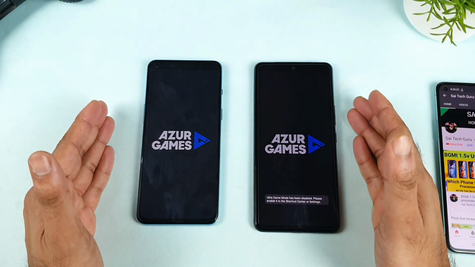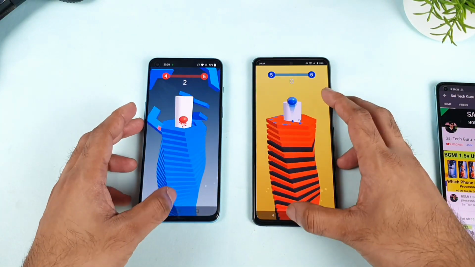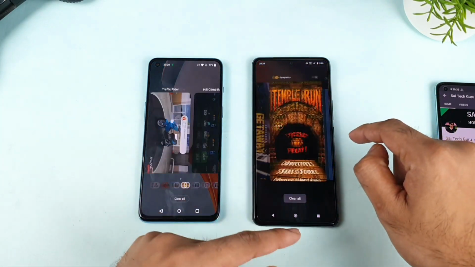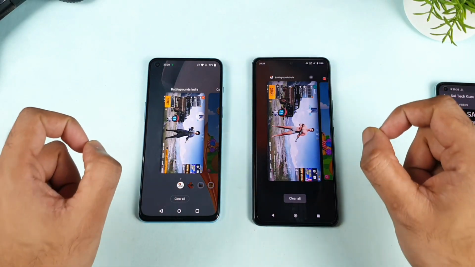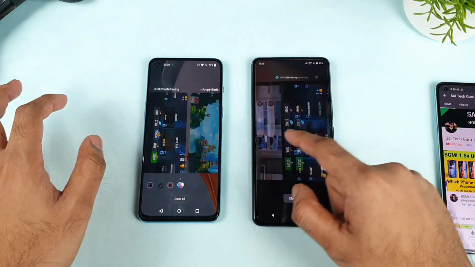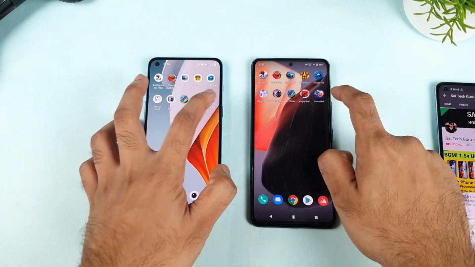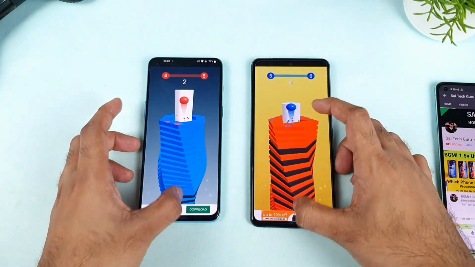So now the final game got opened and it's done. Yes, the final games are open, friends. Finally, 10 games are completely in the background memory, as you can see. Let's see how many games can stay open in both phones. Let's start with the first. I will try to come back in this way. I will be able to come back.